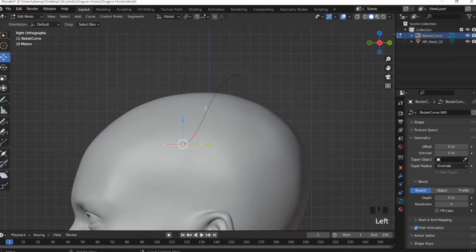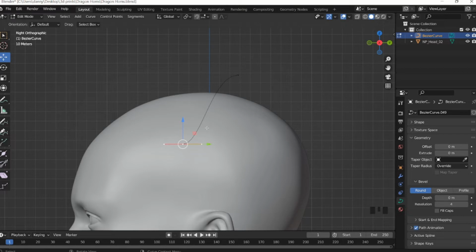This would have been a lot easier if it was just straight, but she wants kind of like a coiled dragon horn. So that's what we're going to do with this curve.